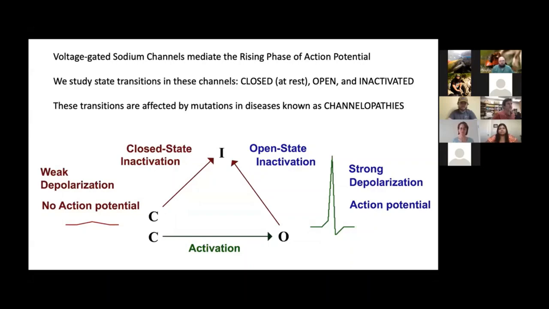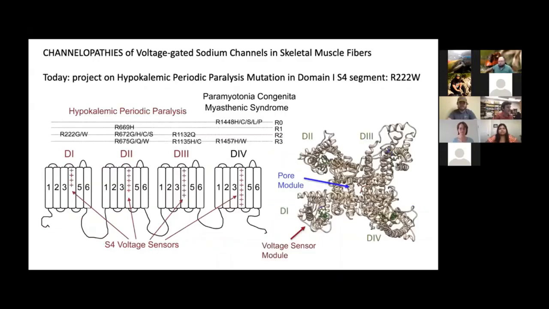The diseases that affect channel function are known as channelopathies, and there are many of these. I'm showing a few for skeletal muscle. In the diagram on the left, these are the four domains of the channel shown three-dimensionally looking from the top on the right. Each domain has six transmembrane segments. The fourth of those — colored green for arginine residues and purple for lysine residues — is the voltage sensor. These charged residues move and indirectly open, close, or inactivate the pore. It's not surprising that mutations in the S4 voltage sensing segments are very important in channelopathy diseases.